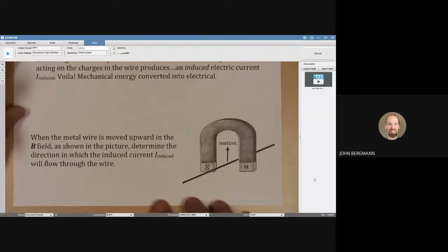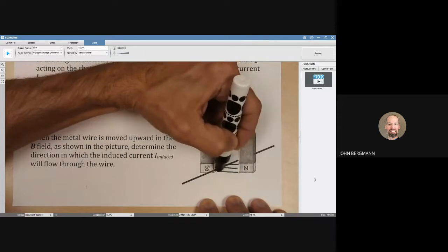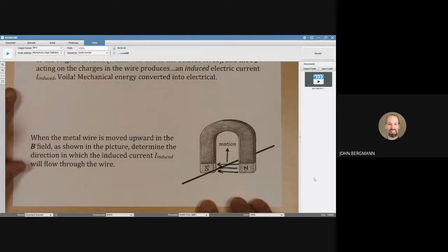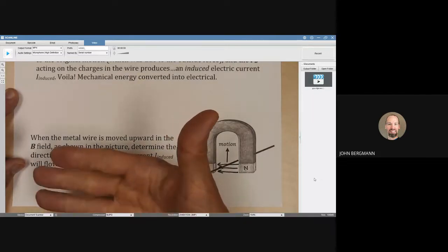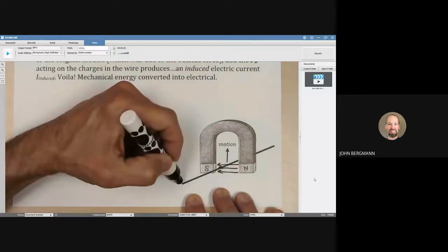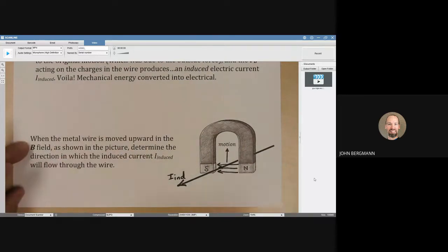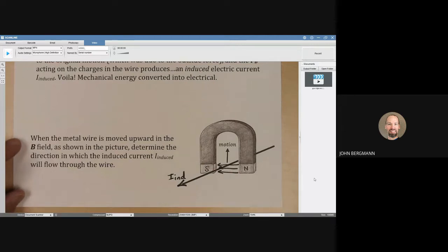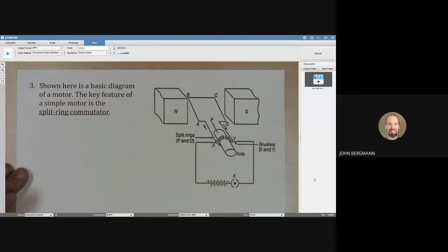We have the same setup here, but right now there's no current moving through this wire. There's our magnetic field. I'll just draw a couple of lines there. And now what we're doing is the charges in that location are moving up. Point our right thumb in that direction. Our fingers are going to point in the direction of the field line, and you can see the induced current is going to go that way along the wire, kind of out towards us. It's a perspective drawing.